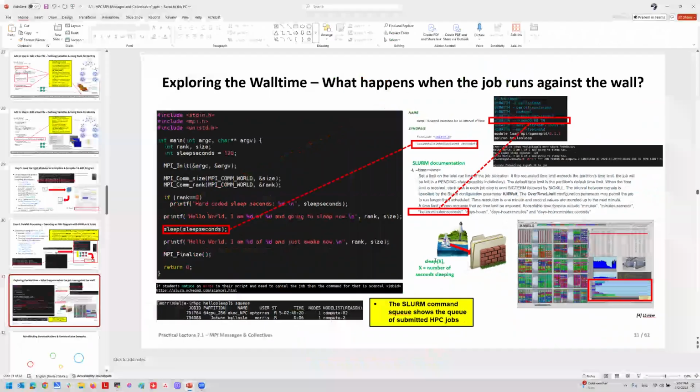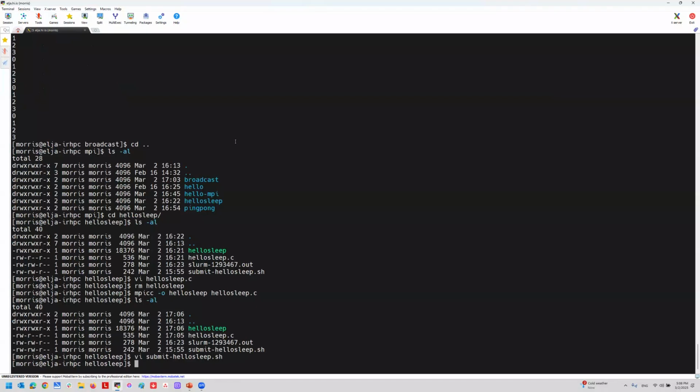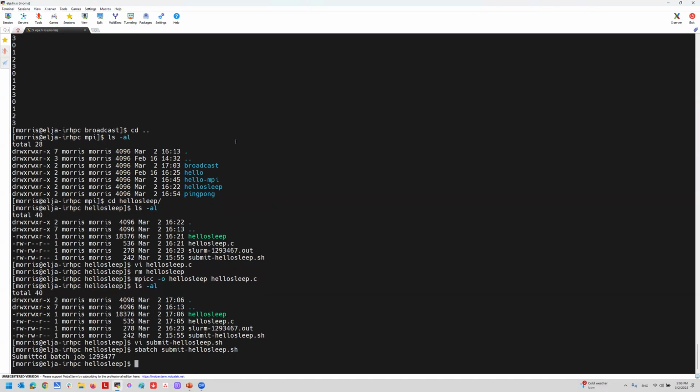And this is now an interesting part. If you remember, we have said 20 seconds as sleep. So nothing is done. It's admittedly a strange application that we want to run, but that's the point for understanding when we change this parameter later. So I can do sbatch and submit it. We have the job ID.